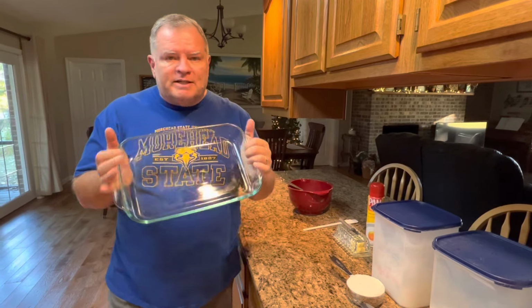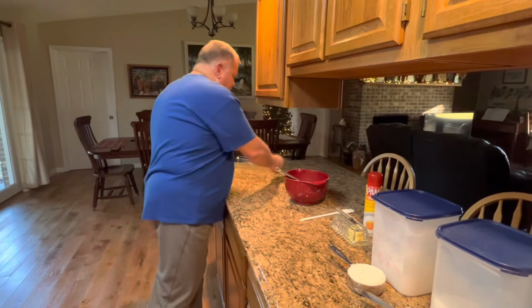Now, I showed you that we're using an 8x8 baking dish. You can make a larger one in a 9x13. All you have to do is double the recipe. The recipe I'm going to give you now is for an 8x8 baking dish. But if you want a large cobbler, you can do it in a 9x13 and just double the recipe that I'm going to give you.